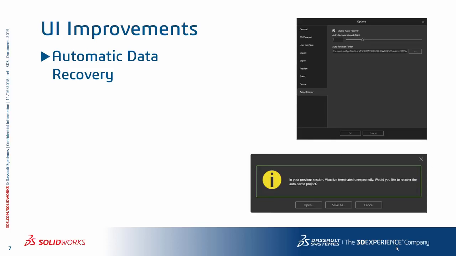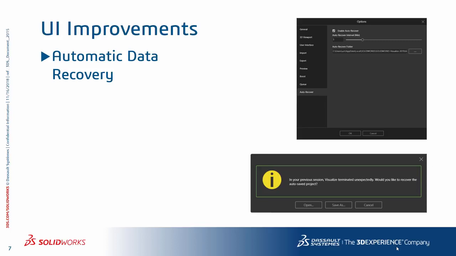new tab Auto Recovery. By default, it's set to 5 minutes, but you can change that to however long you want. And even if you keep it at the default 5 minutes, you don't see any disruption when you're actually using and working in Visualize. This save actually happens on the back end. And as soon as you open up Visualize the next time, you see the prompt at the bottom there that says if you'd like to open the project or just save the project as a new file type and open up a different project.